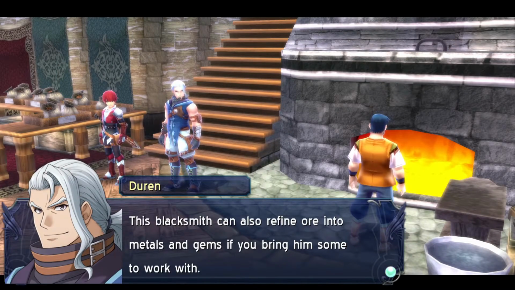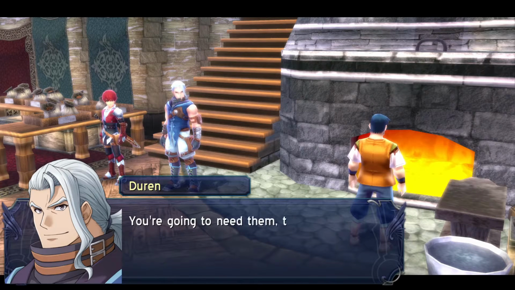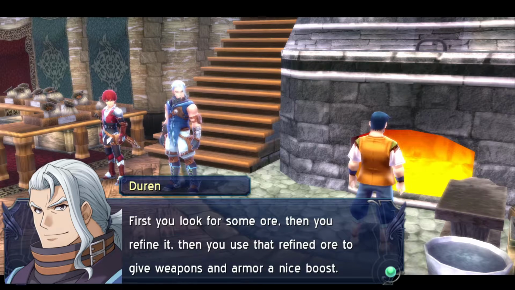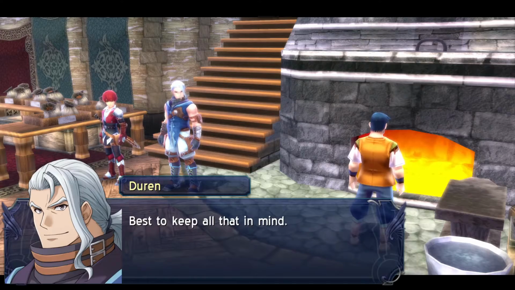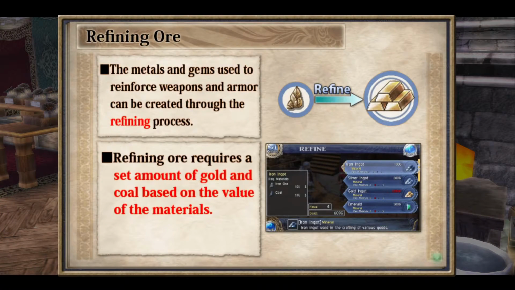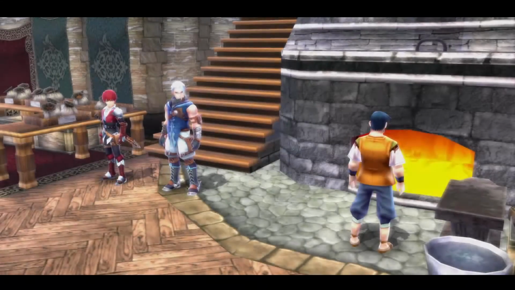This blacksmith can also refine ore into metals and gems if you're bringing someone to work with. You're going to need them too, if you plan on doing any reinforcing. First you look for some ore, then you refine it and use that refined ore to give your weapons and armor a nice little boost. Best to keep all that in mind. Okay, you can create them through refining. Costs gold, and okay, so that's what you use your materials for.